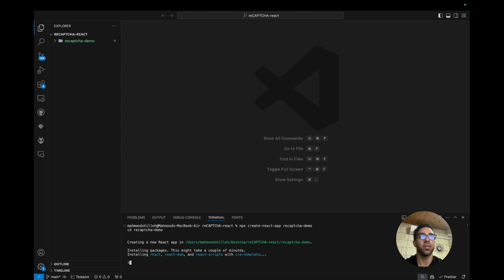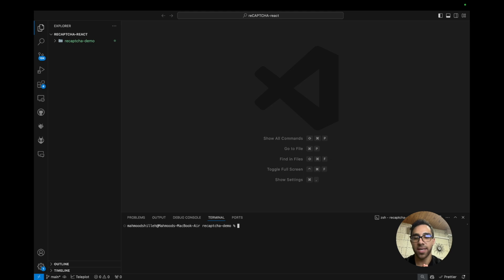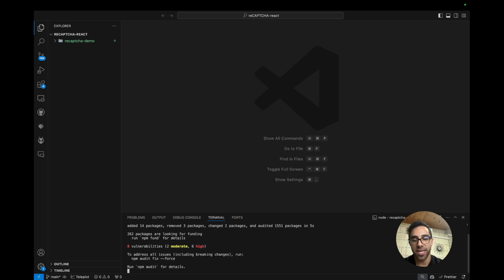And after we create this React app, we're going to want to install some packages, some for development and some for Google reCaptcha and other features such as Axios, to communicate with our back end as well. So we'll give this a brief moment here and let it create the app. It does take a few minutes, and we'll get back to it once it is done. Okay, so now that the React app is created, we want to install some packages. We can run this command to install these packages that we need to run this application.